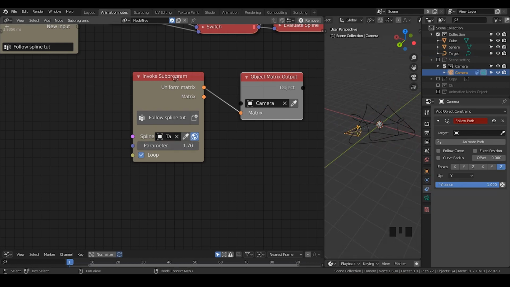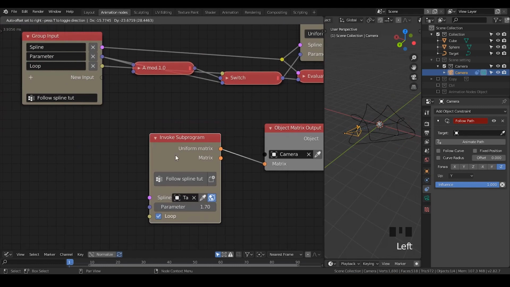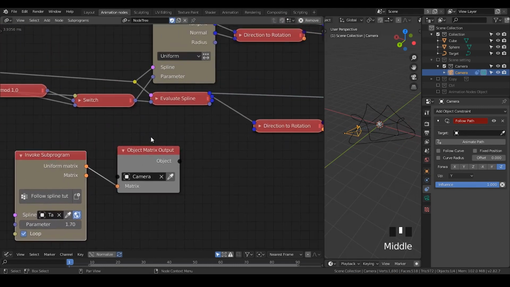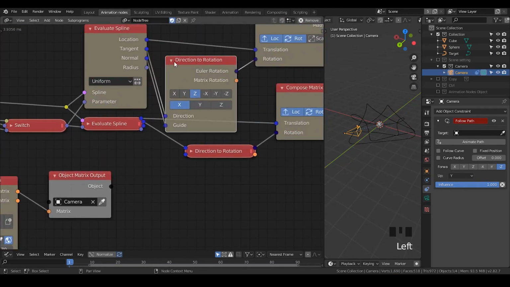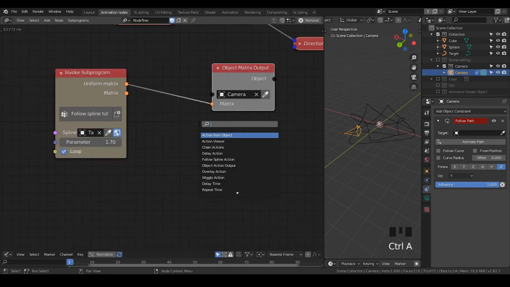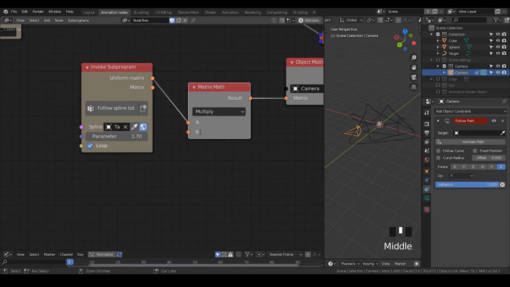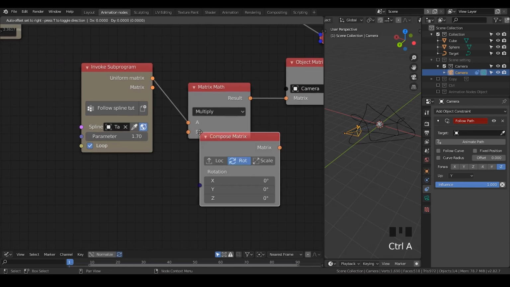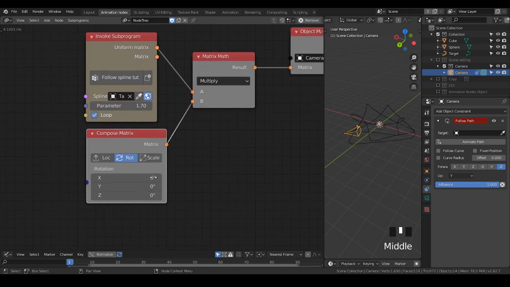Another question is, you cannot go into this preset. If you use this as a preset, you cannot go into that and change the direction to rotation. So what if I would like to change that to looking at Y or something like that? Here you have to do some additional stuff like matrix math, and make a rotation matrix and rotate at 90 degrees. So this is the way that I will work.